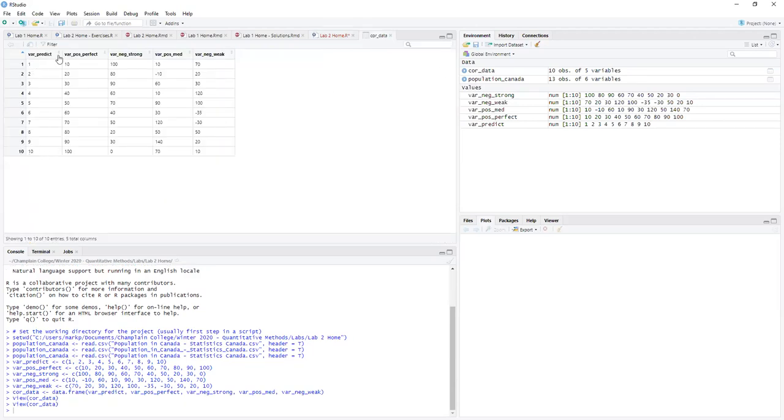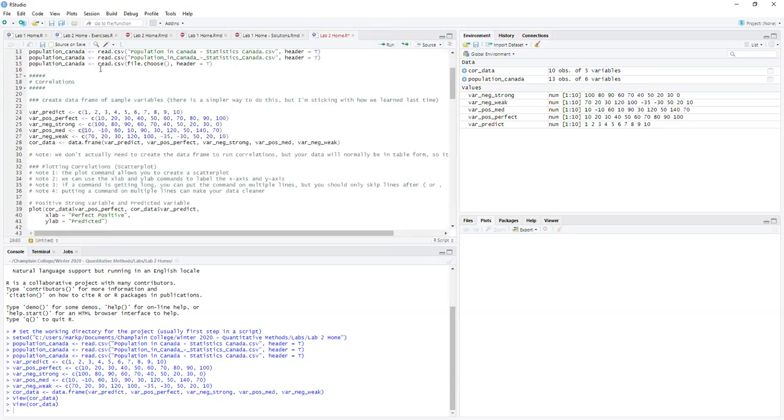We've got our variable predict, so this is like our price. This could be like the weight. This could be like the color. This could be the clarity or whatever it is. And this is something else. So we've taken all those different variables and put them together into a data set so that we could say, this is diamond one, this is diamond two, this is diamond three, this is diamond four, and so on. Okay. Don't forget also to always keep saving as you go along.